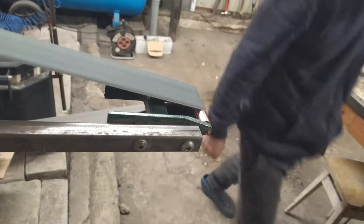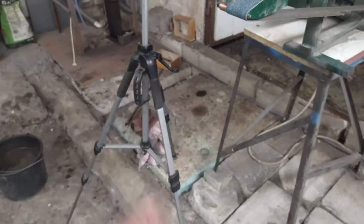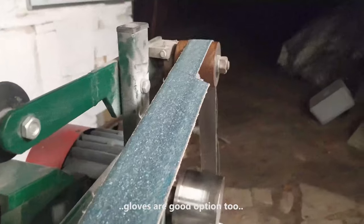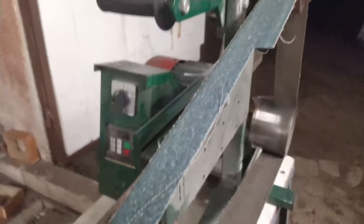Yep. This is the second time I've been hit by grinding burl. You cannot see it, but I have a respirator mask, hood, PPE headphones and glasses. So, head and face are fully covered. Remember, be prepared for the worst case scenario.